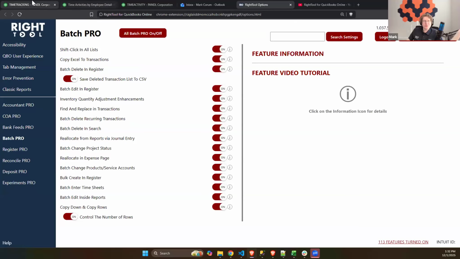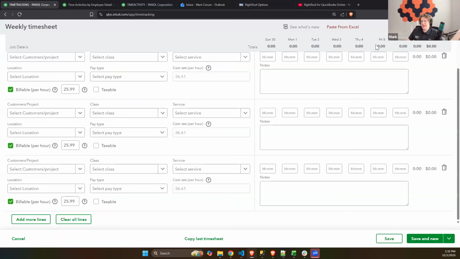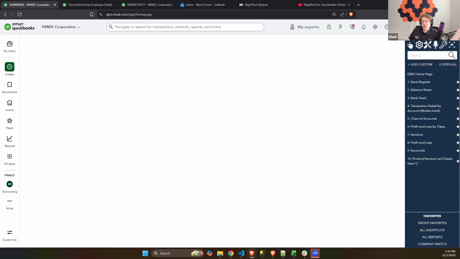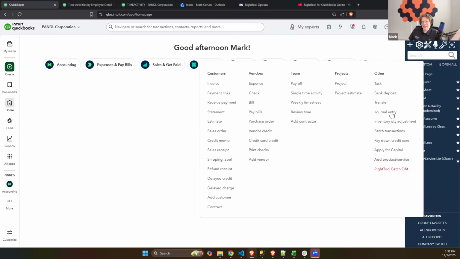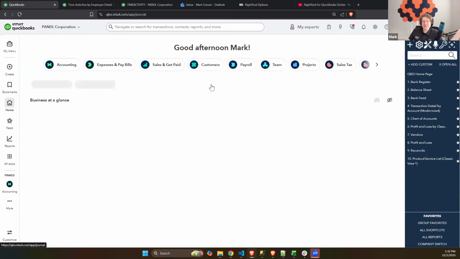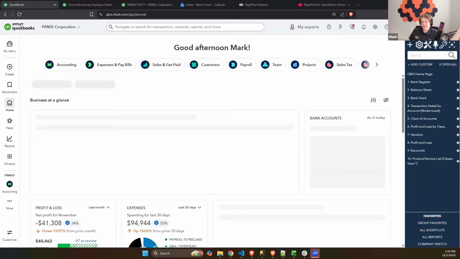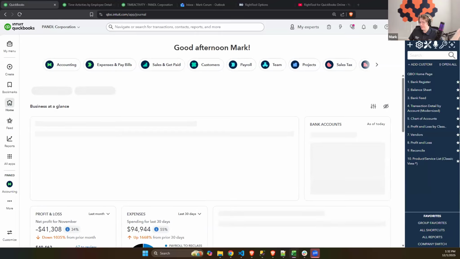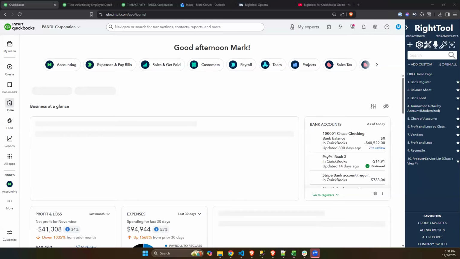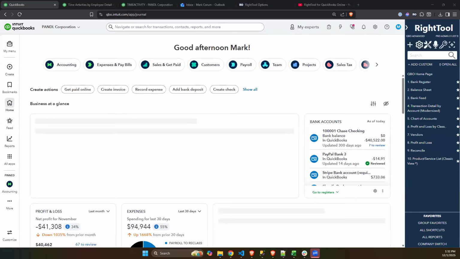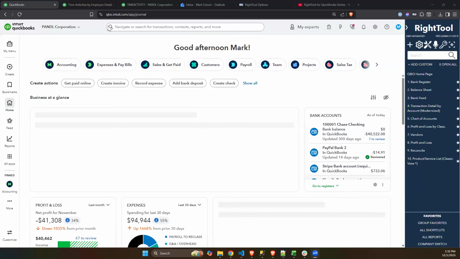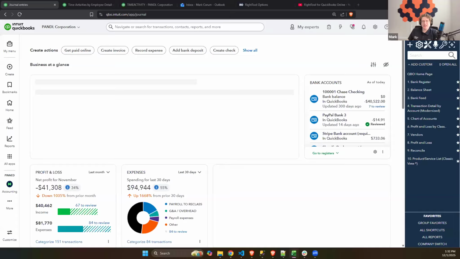This was originally designed to work only as a journal entry thing, but then we decided to add this into all different kinds of pages inside of QuickBooks. So we'll start with the example of journal entries, and if we have time, we can cover the other transactions as well. I'm going to open up a journal entry.